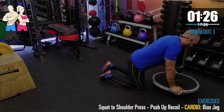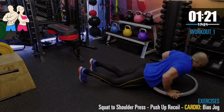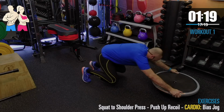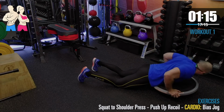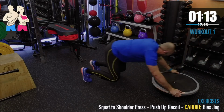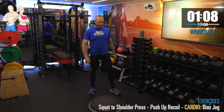Four, three, two, one. Push up on the toes and back. Forward on the knees, one more. Down, up, back. And get all the way up. Rotate the Bosu ball. Woo!